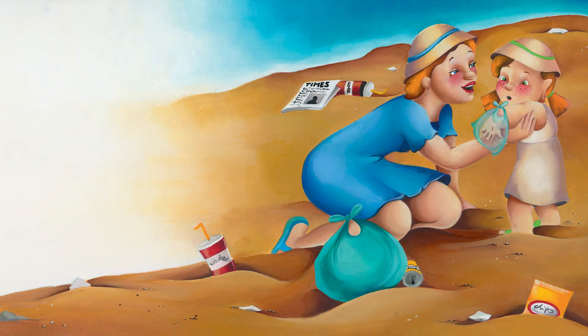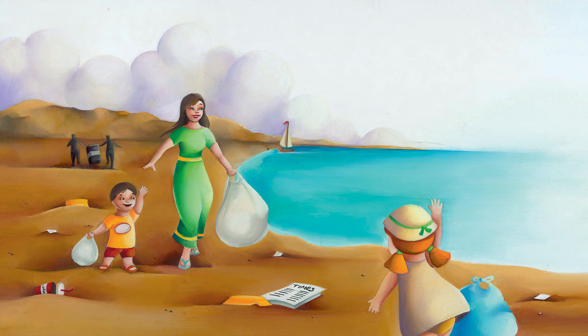While Susie and Tim didn't think picking up rubbish would be much fun — they thought they would much rather build a sand castle — Mummy said, "Let's have a race. Susie can help me and Tim can help Daddy and we'll see who can fill the most bags in half an hour, and then we'll go down to the little shop and the winning team can have a chocolate flake in their ice cream." Mummy told the children to be careful what they picked up so they wouldn't hurt themselves. She found thick plastic bags and wrapped them around their hands and tied the handles around their wrists so they could still pick things up safely.